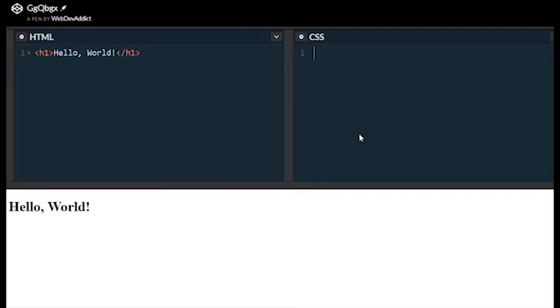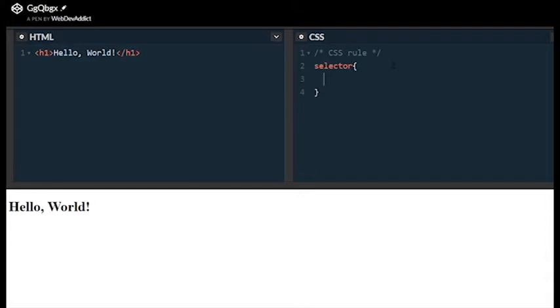So what does CSS look like? CSS is going to create a lot of rules that your HTML is going to abide by. And that's what your CSS file will look like. It'll be a long list of rules for your web page to follow. So let's look at the basic format of a CSS rule. A CSS rule is going to have a selector, which tells the HTML what item you're targeting in your HTML file.